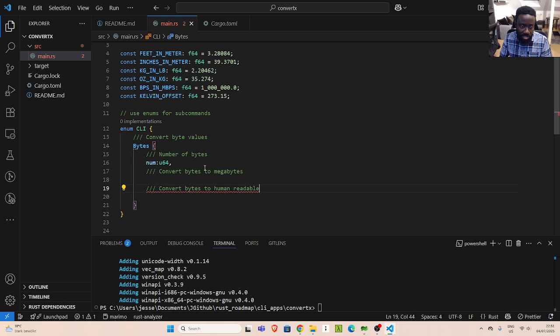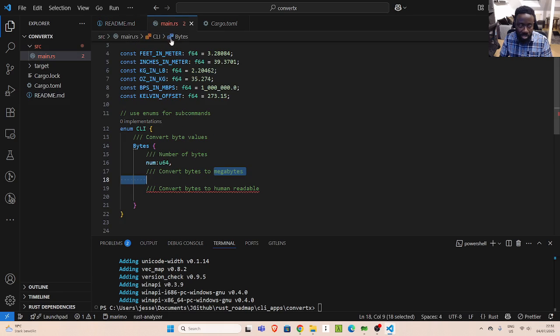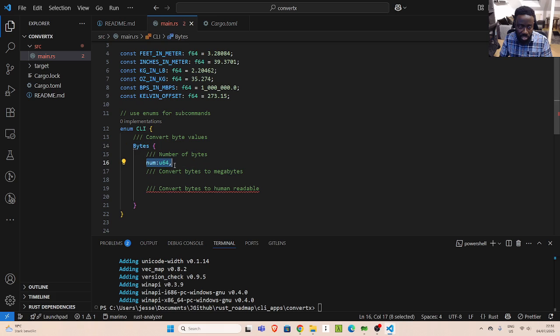So these are the main stuff. Now we need this value here because in our readme we have -m, right? So how do we do this -m? We just have specified the byte, which is going to be the subcommand, the value that we want to pass, and a subcommand or the optional argument.